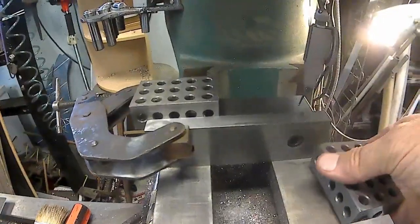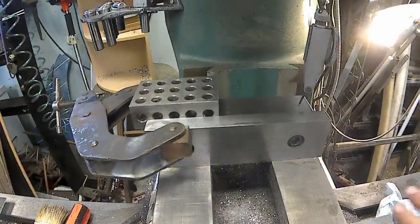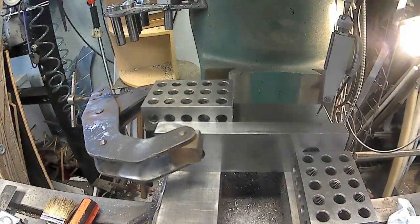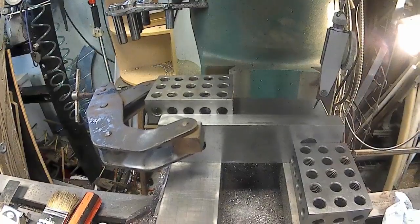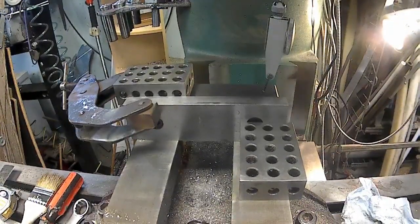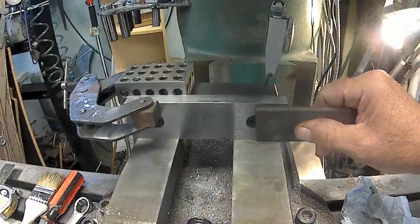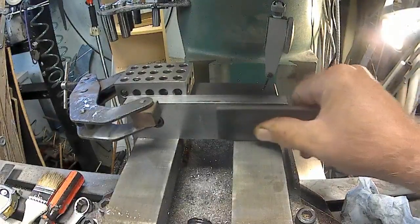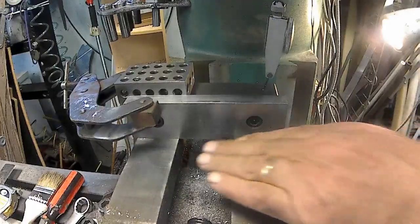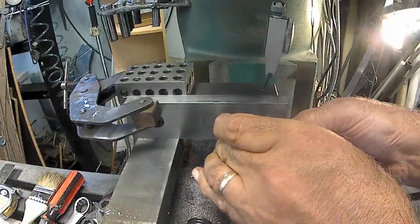But I could come off of the back jaw here. I'm going to try that. Open the vise up further and then come off that back jaw. Just want to check things, make sure that it's working the way it's supposed to. Spend money on a DRO, I want it to be somewhat accurate. Although for my work, if it's within a couple thou, it would be fine. It would work for me. So now we're gonna push it into there.